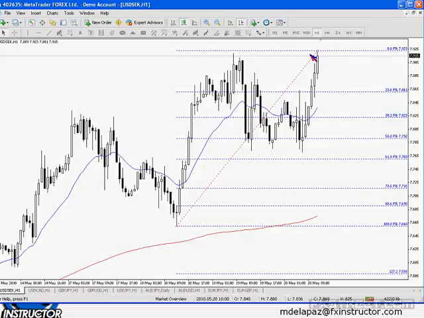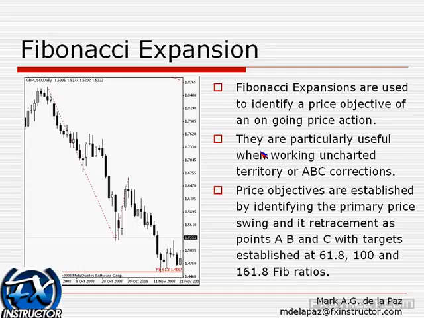All right, let's move back to Fib expansion. So to come up with price targets, I tend to use Fib expansions when I can no longer find support or resistance levels that were active in the market before. A good example actually would be our earlier chart, but let me see the next slide first. Okay, next slide is actually Fib Fans. So let's do Fib expansion.